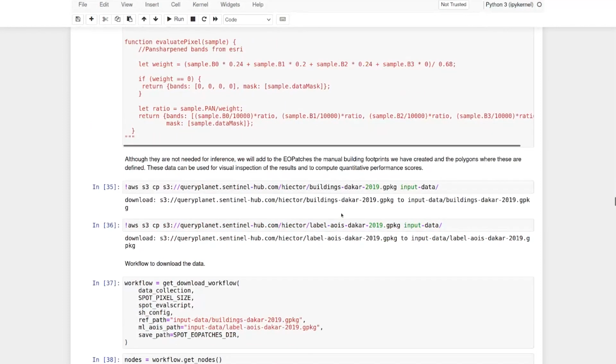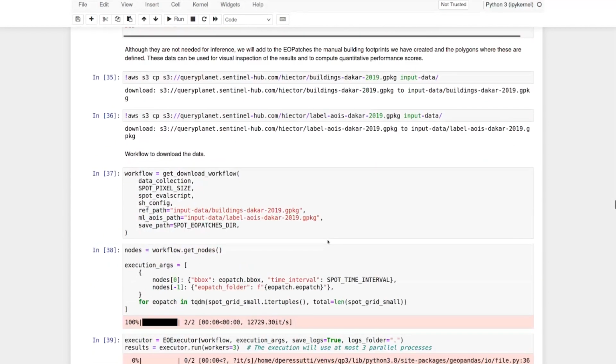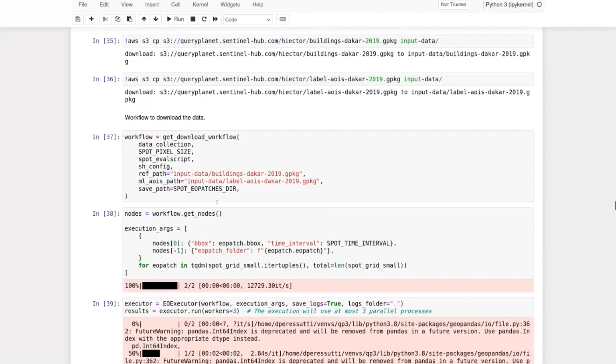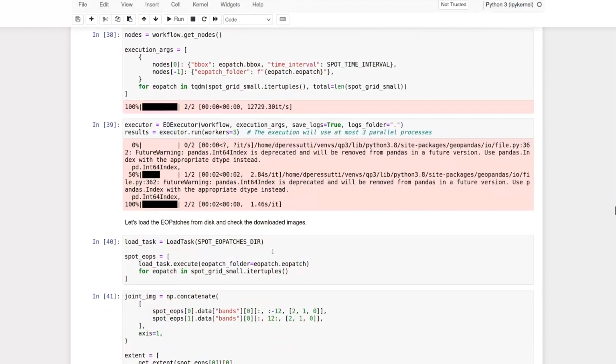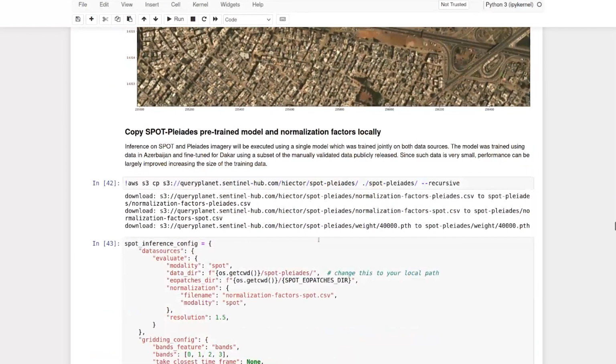So the third-party data import, and then we can treat whatever data source as any data collection, and we can use the Sentinel Hub API to retrieve the data. So we do this for SPOT. So you see now we got SPOT imagery, and likewise we pull the pre-trained model for SPOT.